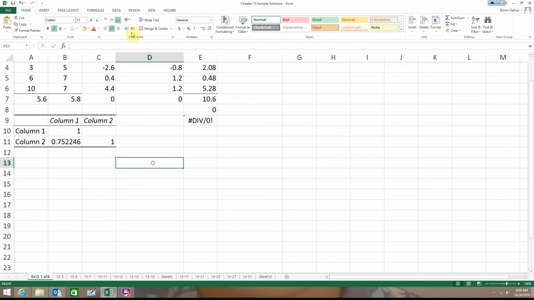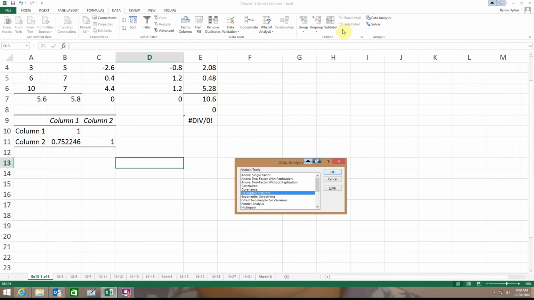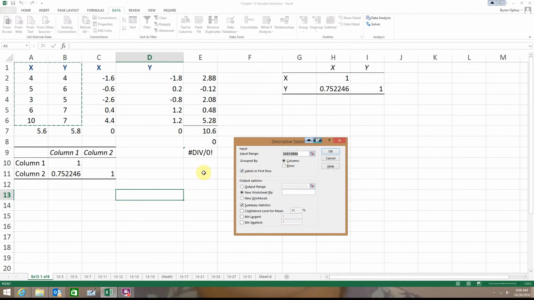So let's go up to our data and our data analysis, and you find the one that says descriptive statistics. Man, you guys could have used this earlier. Okay, hit OK, and it asks for the input range, and in this case, just capture the data. I went ahead and captured the labels, and you don't have to, but if you do, make sure you click labels in the first row, and you also need to let it know whether it's in columns or rows. So if we'd have input this data in rows, that would have been okay. We just need to tell it that. And so my data is okay, and boom, that's okay.